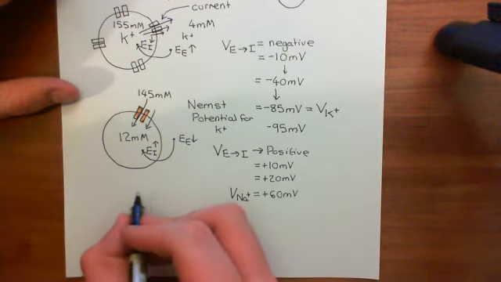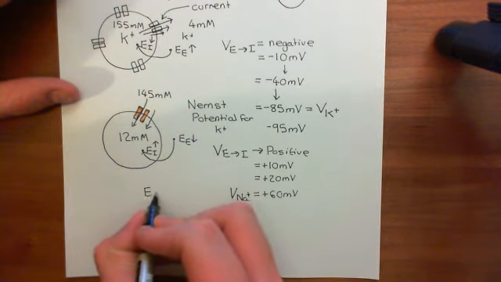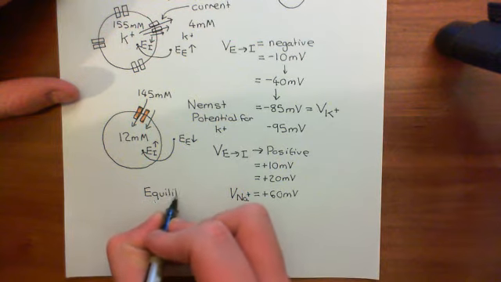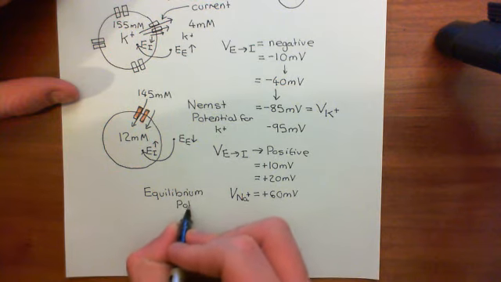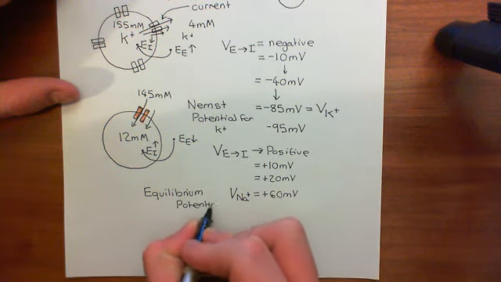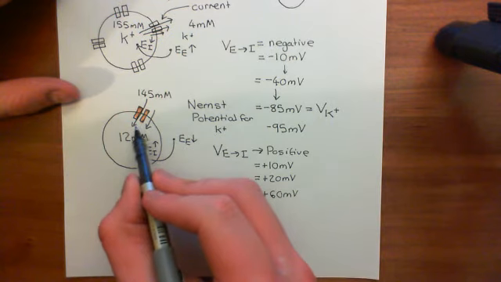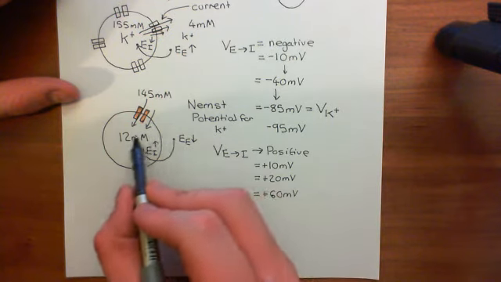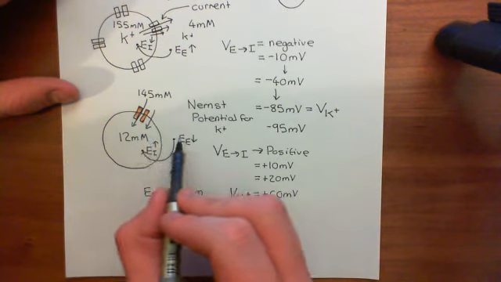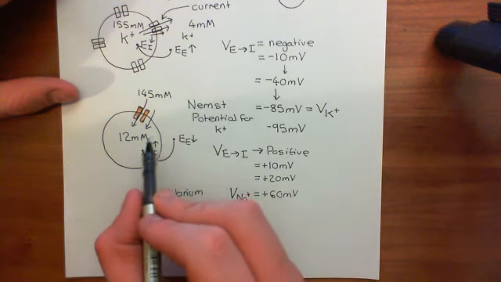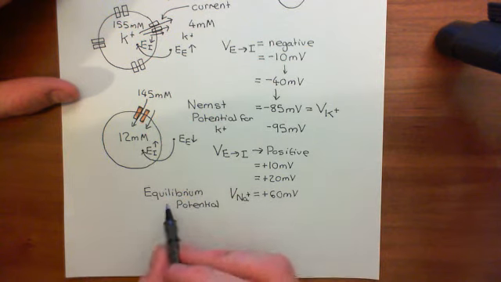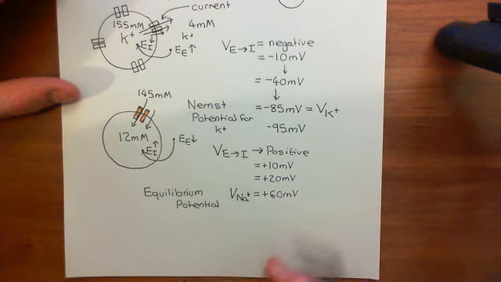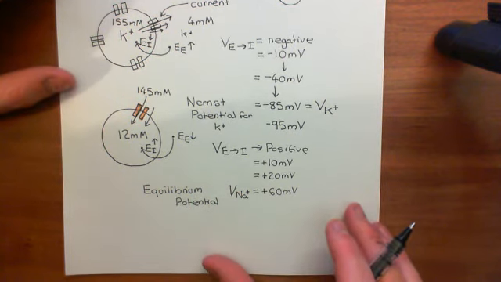Now, I should just say that Nernst potentials are also sometimes called equilibrium potentials. The reason for that is that it's the point at which you are at an equilibrium. Because when you have no net movement of sodium into the cell, then you're going to get no further change to the electrical potentials on either side of the cell membrane. So the electrical potential difference across the cell membrane will remain exactly the same, i.e. you have reached an equilibrium basically. Okay, so that now concludes our discussion of Nernst potentials.